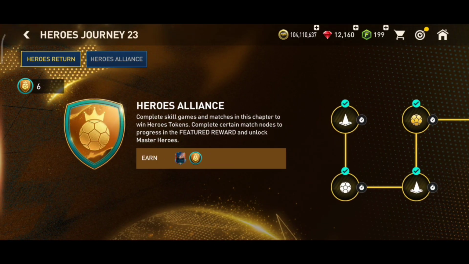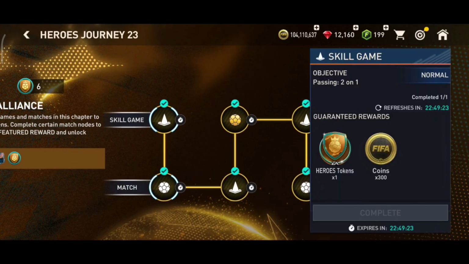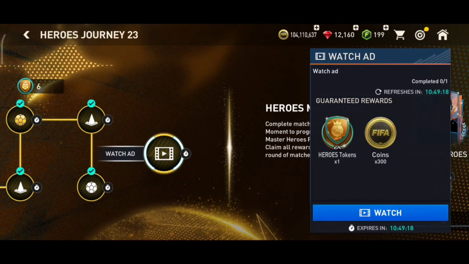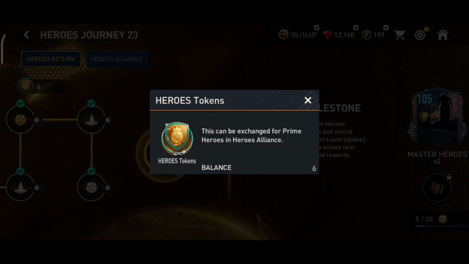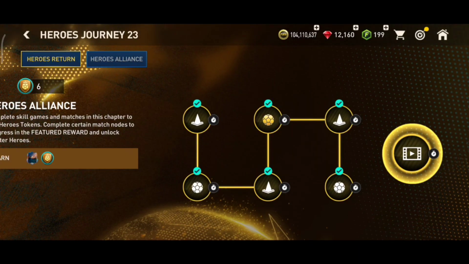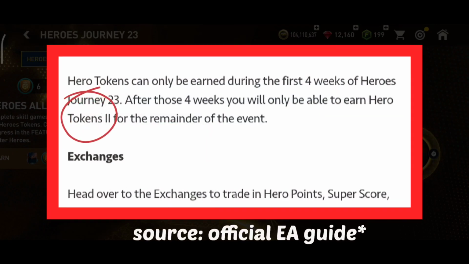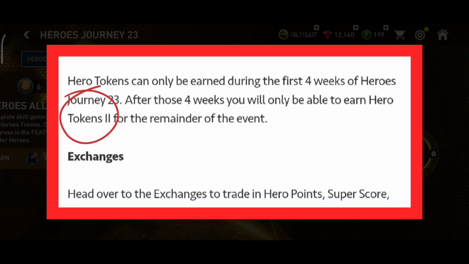Now in this Heroes Return tab, you have a bunch of skill games, and you also have a bunch of AI matches, and you also have this ad which you can watch twice in 24 hours, from which you can get this Heroes token. You get at least a total of 8 tokens daily. Now it's really important to keep in mind that we will only be getting these Heroes tokens for the first 4 weeks of this Heroes Journey event. After the first 4 weeks we will be getting different tokens. They will be called Heroes Token Second for the remainder of the event.